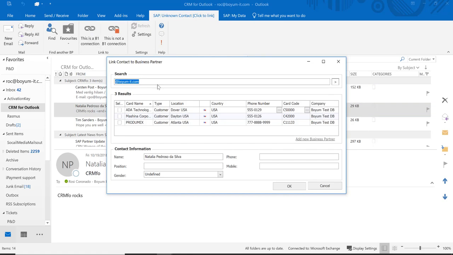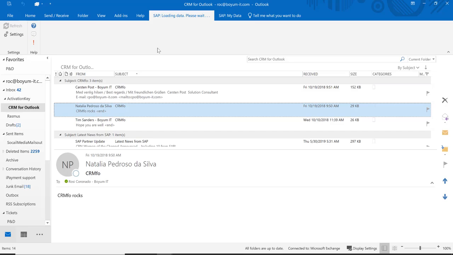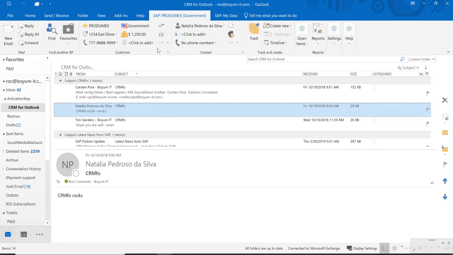Let's try this again. And then you can just go here and put in like 3 letters, and then all the business partners with those 3 letters come up. Or you can create a new business partner straight from here. And then you click OK, and you see right away the business partner information. And this is really nice.